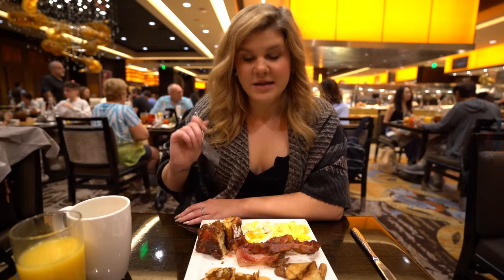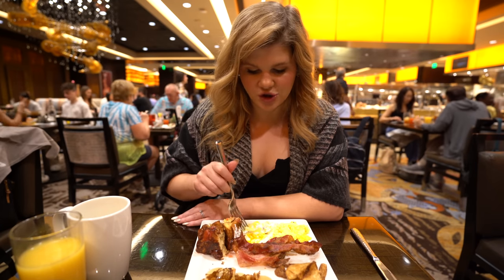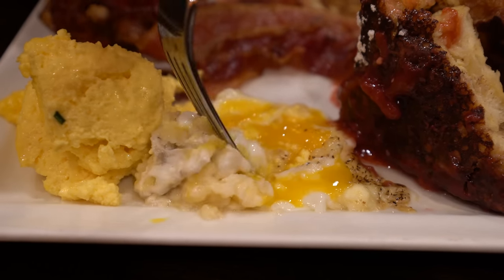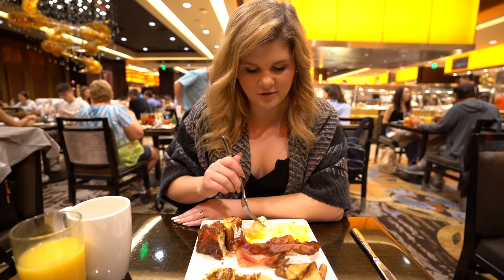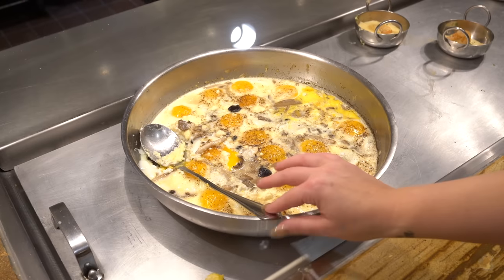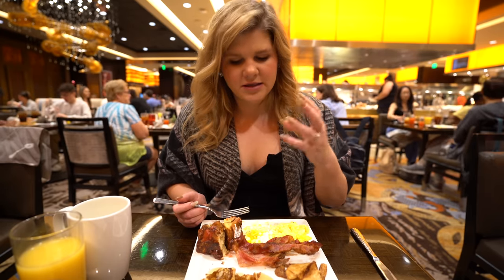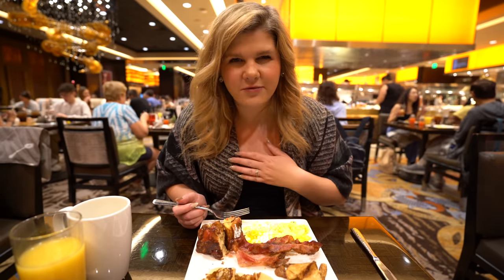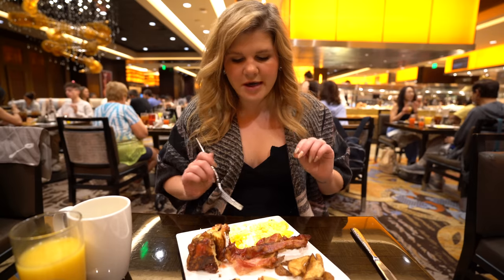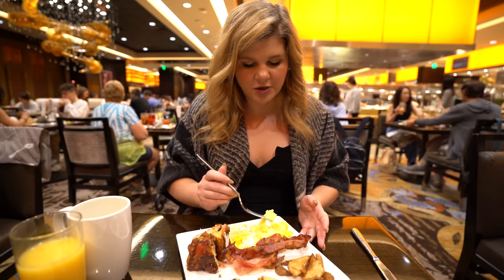We're starting with the breakfast offerings. It's already practically 11 o'clock so they did start to switch things over — you can tell they're transitioning into lunch, but they had just restocked some of the items. I'm going to start with the braised eggs. This is a soft runny egg with feta and mushrooms. Super creamy, very rich and creamy eggs. I can taste some cheese, a really nice black pepper flavor, and mushroom on the back end — that umami flavor. Runny eggs aren't usually my favorite, but that is so creamy and smooth. Not watery at all. Really good.